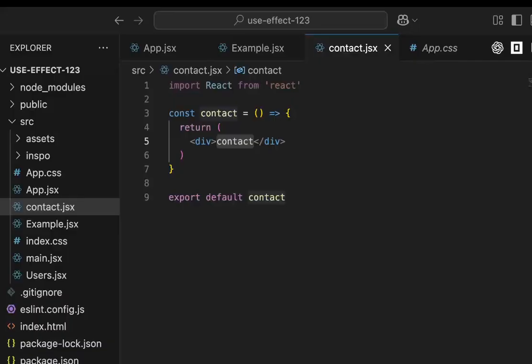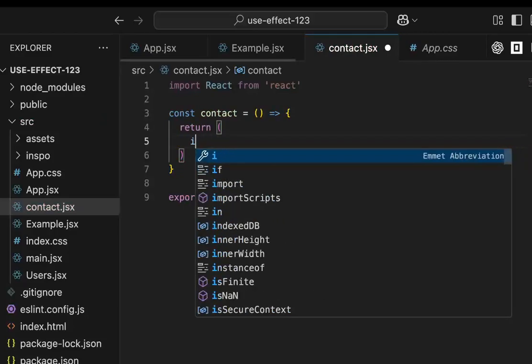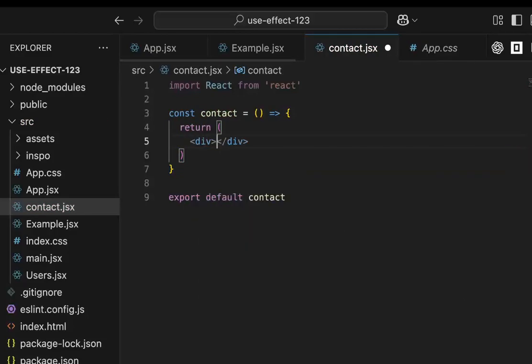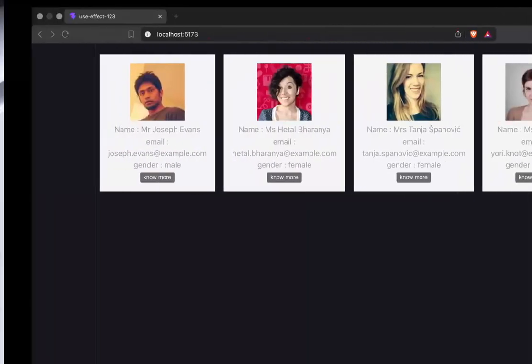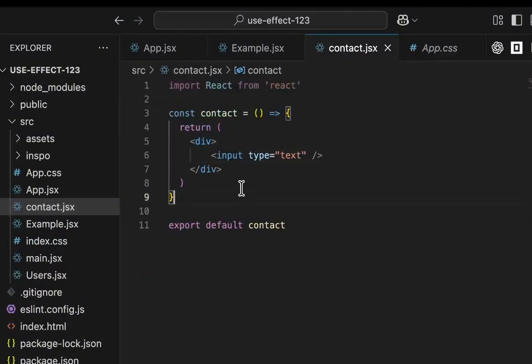So how we make a form, we create a form, input, select, area, etc. So let us start off by creating a simple input. Before I do that, I'll create a div, then I'll do an input, and this is an input type text.